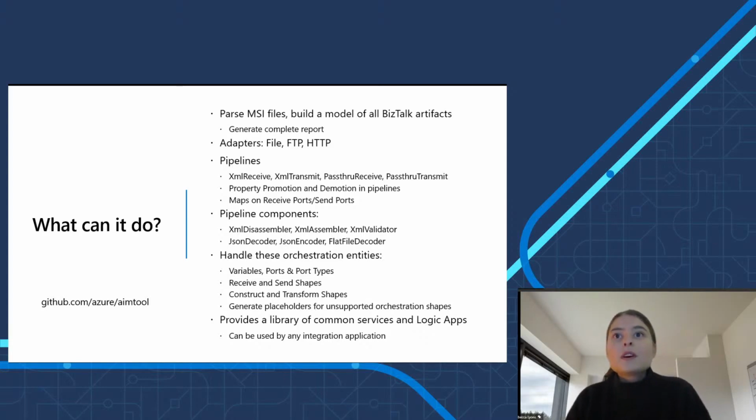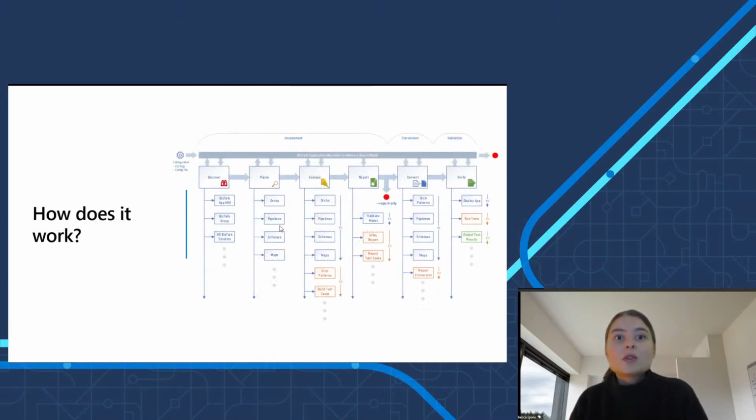So if we go onto the next slide here, and if we take a look under the covers, this is what the tool does from a high level. In the discover phase, the BizTalk Migrator scans your BizTalk MSI and identifies the BizTalk artifacts that need to be converted. In the parse phase, the BizTalk Migrator reads and decodes the BizTalk components and builds a data model of the application. In the analyze phase, it compares that old data model and creates a new mapping of what that will look like in Azure Integration Services.